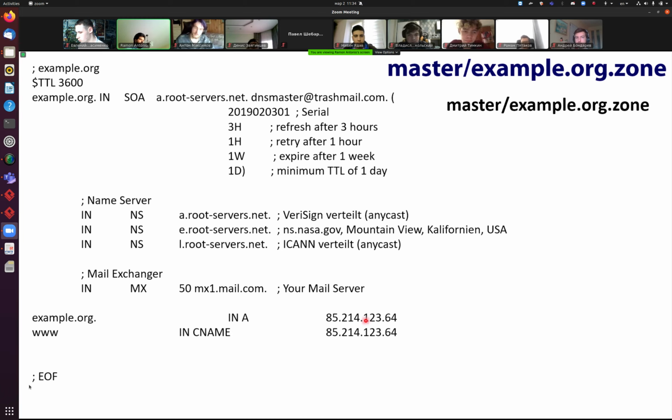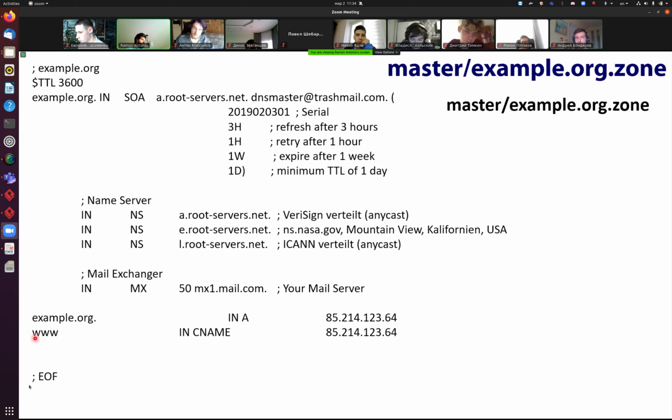So we have an IP address here, right? This is the mapping of DNS to IP. And here CNAME, the last record, because we have the end file. So it's a relative record, right? www, so it goes to be concatenated with the previous name.